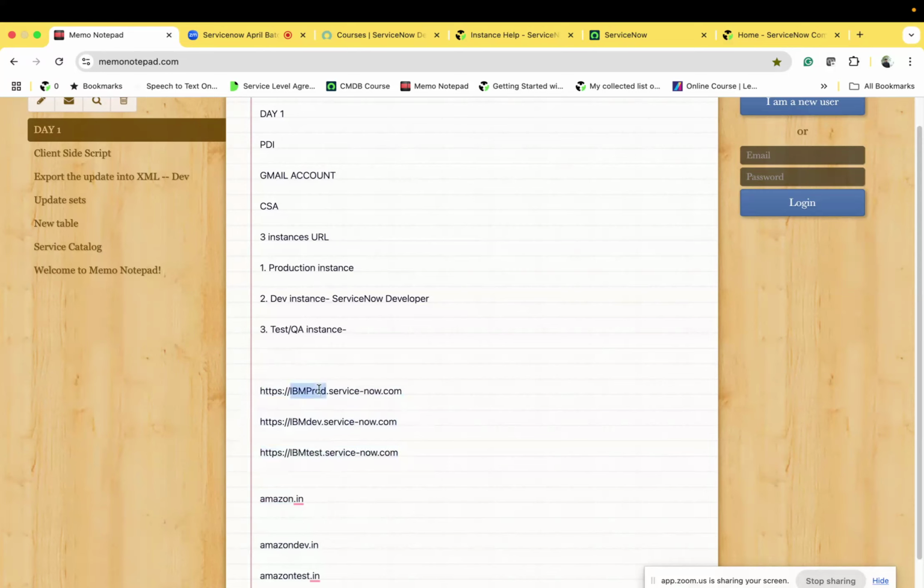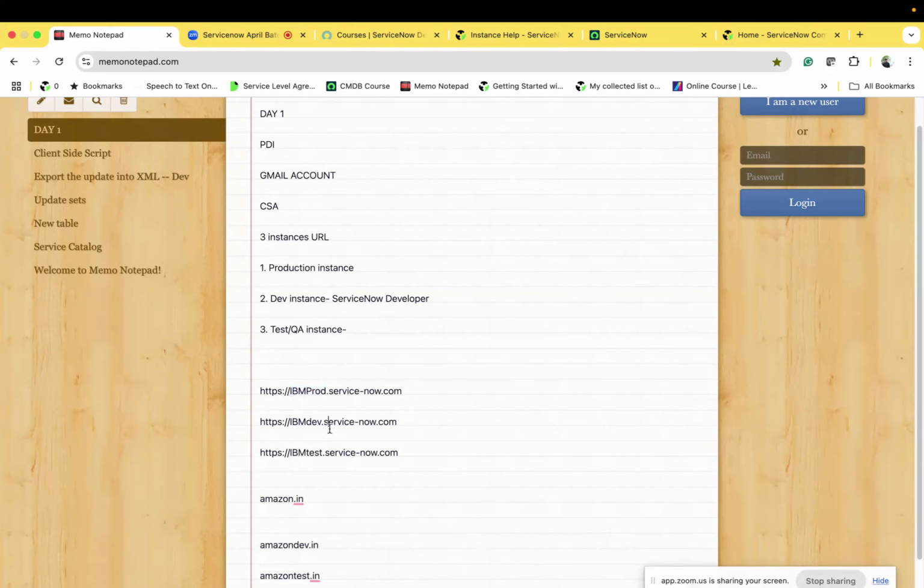Let's take an example in production. Somebody has reported an issue. First we need to check in production whether the issue is still there or not. Then we will try to check the same issue in development, what the issue is and why it is causing it. Directly we can't verify in production, we can't change the code, and we can't change everything in production, because it will impact all the users.